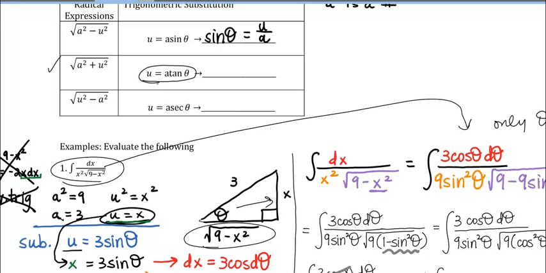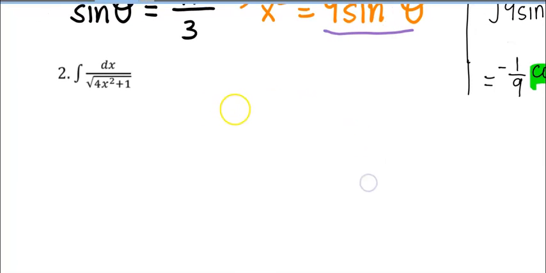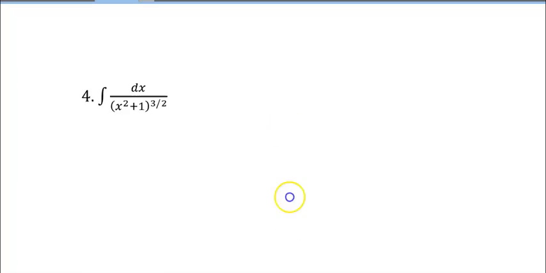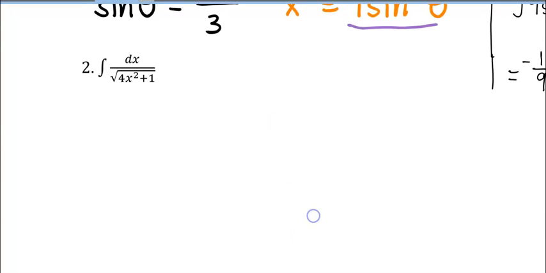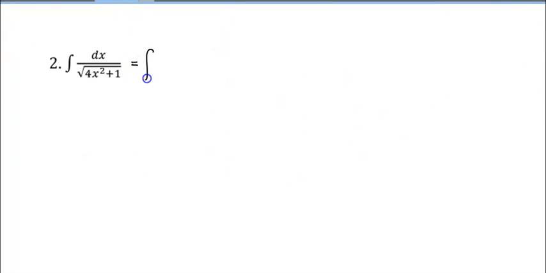We have to figure out what is u and what is a, and we do that by matching them to what we see in the integral. So if you really want to see the a squared minus u squared instead of the u squared minus a squared, there's nothing wrong with rewriting the integral as the square root of 1 plus 4x squared, especially if that helps you see that then u squared is 4x squared.